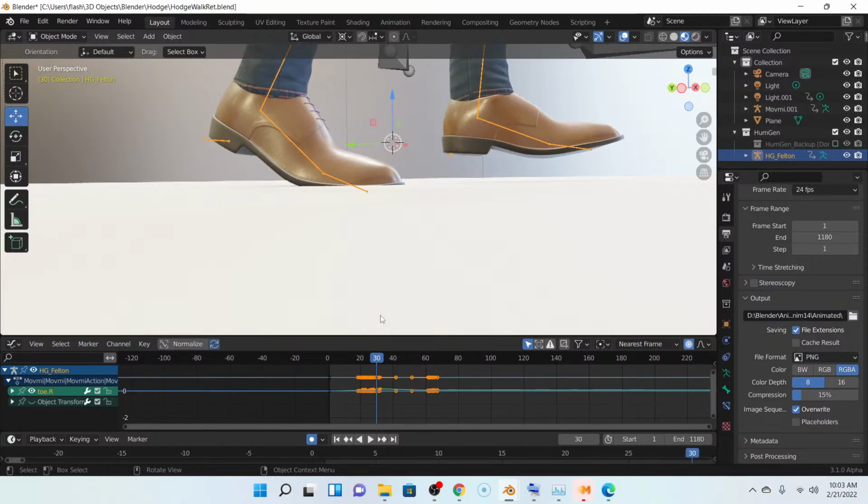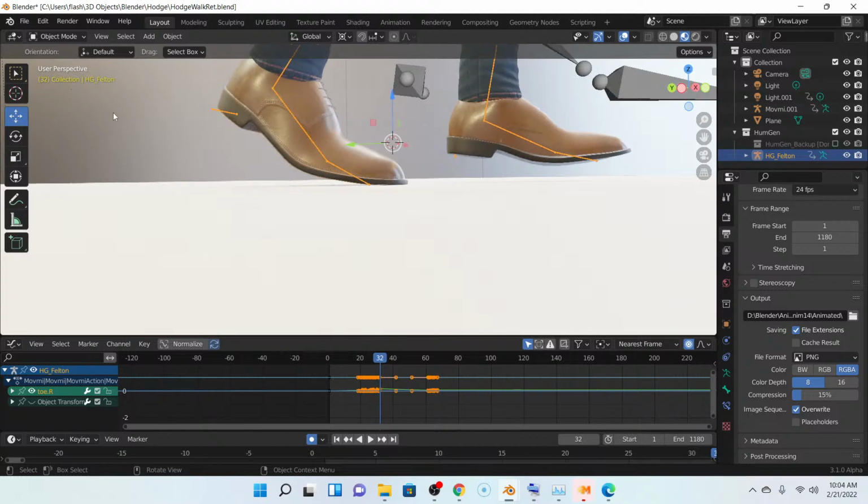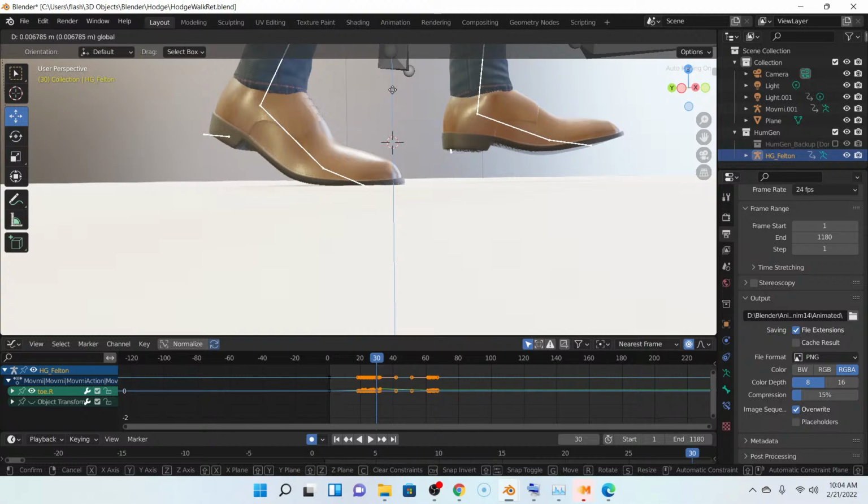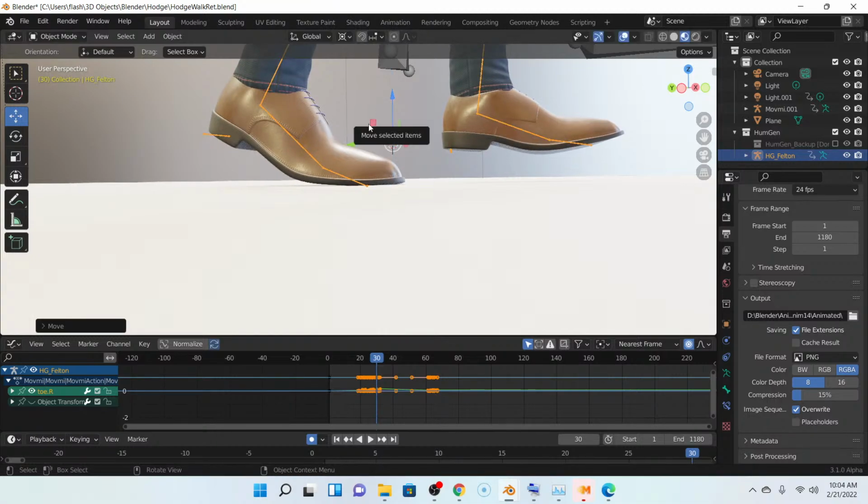Now this didn't work, so we're going to move this back up. So let's go, we're in object mode, we're going to move this up. Oops. We have to move it up to correct the transition of the keyframes, because the keyframes are pre-programmed to be in certain positions.